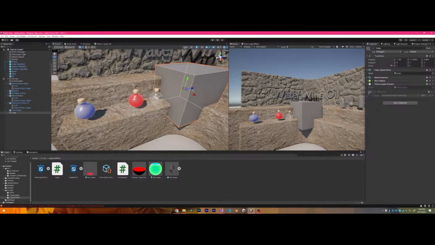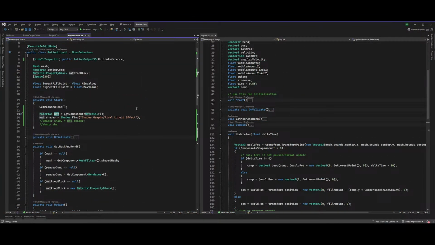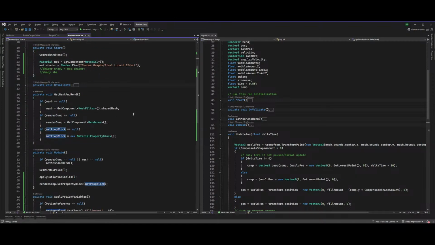The material part of the mesh renderer? Property block.